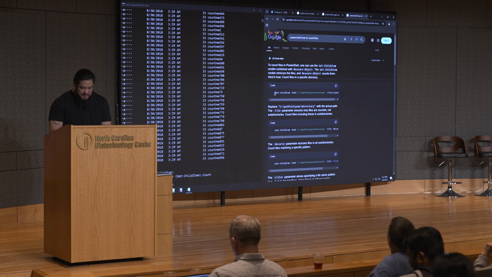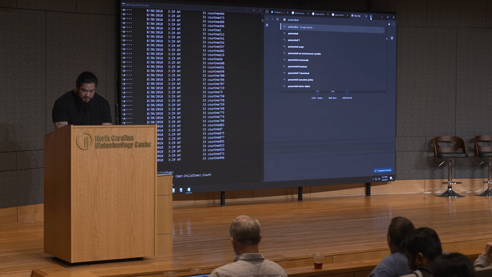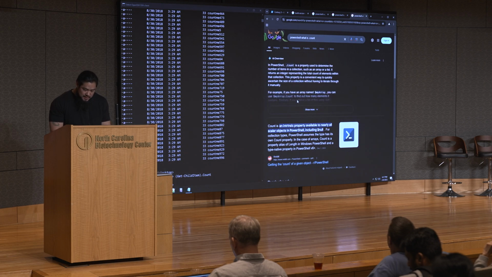The only difference is they put a direct, very specific path. They wrapped it in the parentheses and they used .Count. So if you want to know what .Count is, PowerShell, what is .Count? Property used to determine the number of items in a collection, such as an array or list. So, as you can see, we are on the right track here.